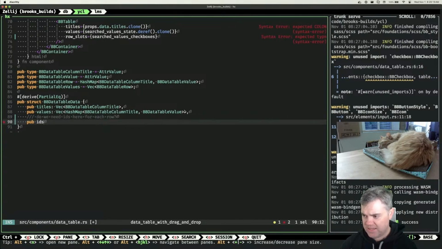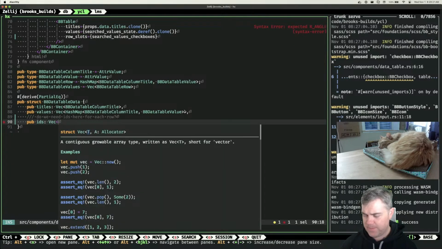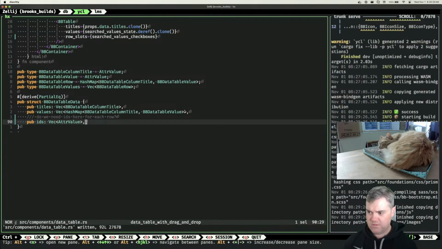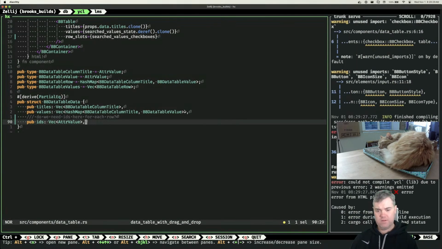It could be IDs of a vec of attribute value. Maybe, because if I did this, then I could take in the data and zip in the IDs and get access to those. That's probably what I need to do. But I think we're onto something. I think we're getting really close to figuring this out.